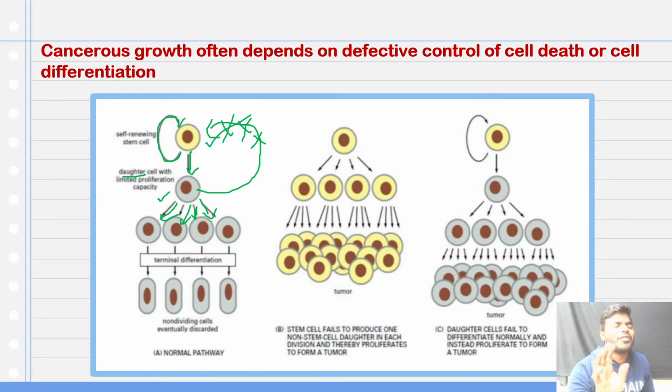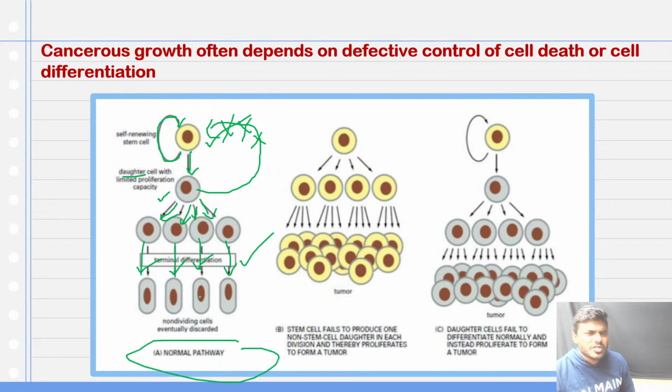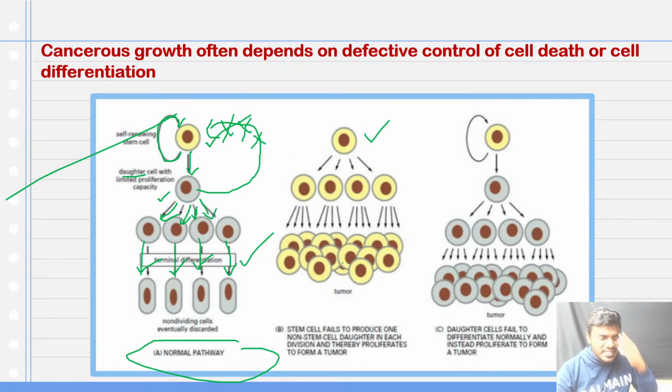How many times does it have to undergo the division? Only that many times does it undergo the division. Ultimately, after the division, it will undergo the process of differentiation. Kindly don't get confused with that. Now, is there any possibility of cancer occurring? No way. It is the simplified normal pathway, no doubt about it. Now you look into the other one, cancer. This is the tumor condition. Understand, my friends, this is the self-renewing stem cell.